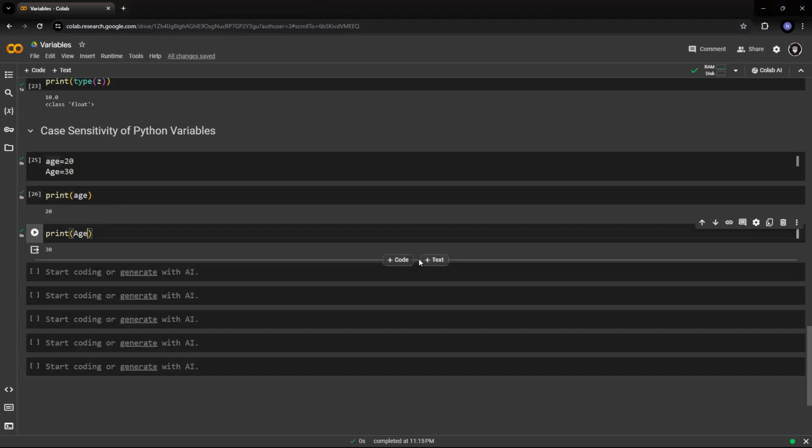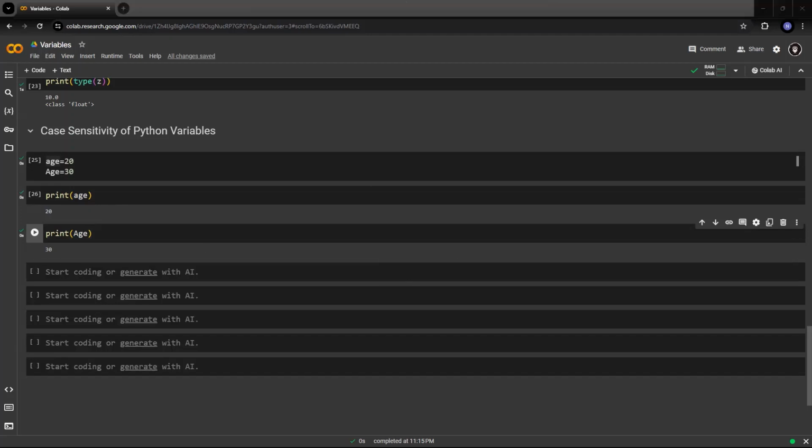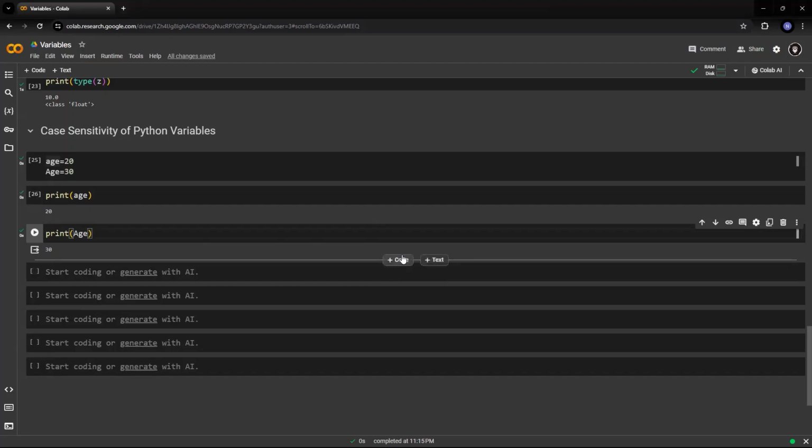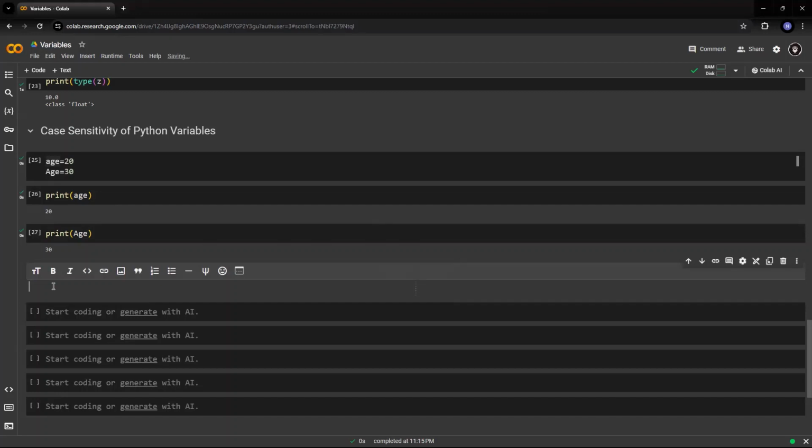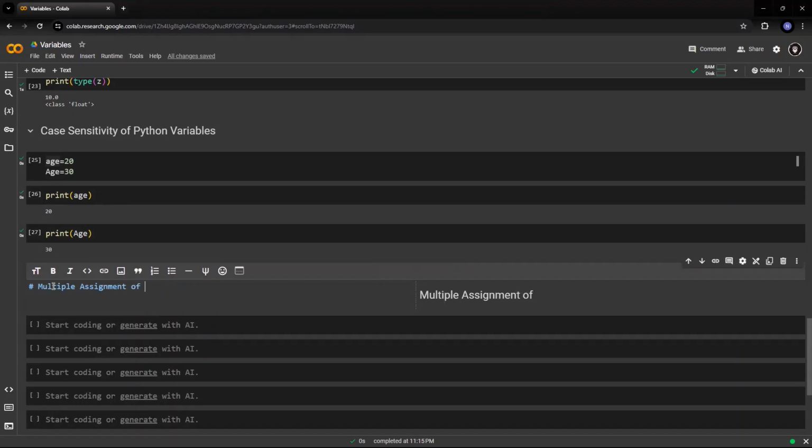We just saw how we assigned a value to a single variable. Now Python also helps in multiple assignment of Python variables.